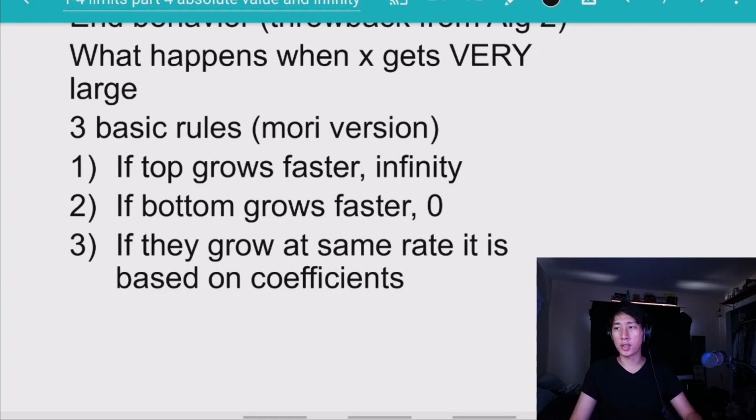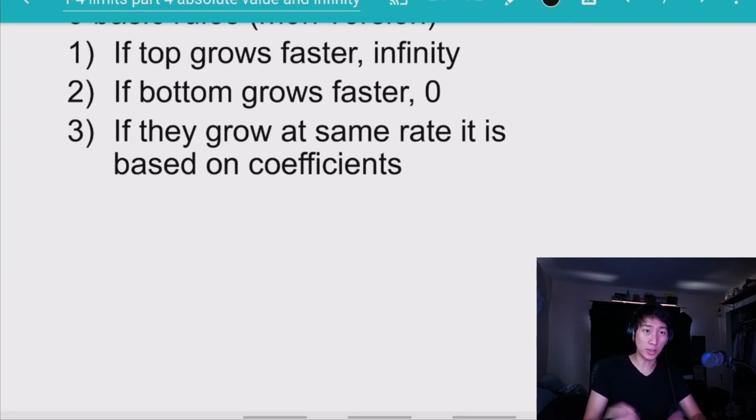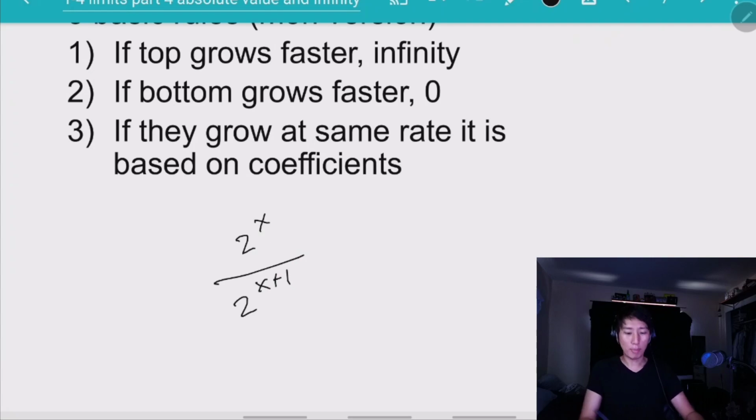How do you tell what's growing quicker? Look at the powers. Whatever has a higher power grows faster. Now, this also works for things where x is in your exponent as well. I'll show you one really quickly. If I have something like this, 2 to the x over 2 to the x plus 1, the higher power is obviously going to be this bottom one. Even though it's only one bigger, it doesn't matter. That's the one that grows larger. And when you take stupidly large numbers, this is the one that's going to grow quicker.